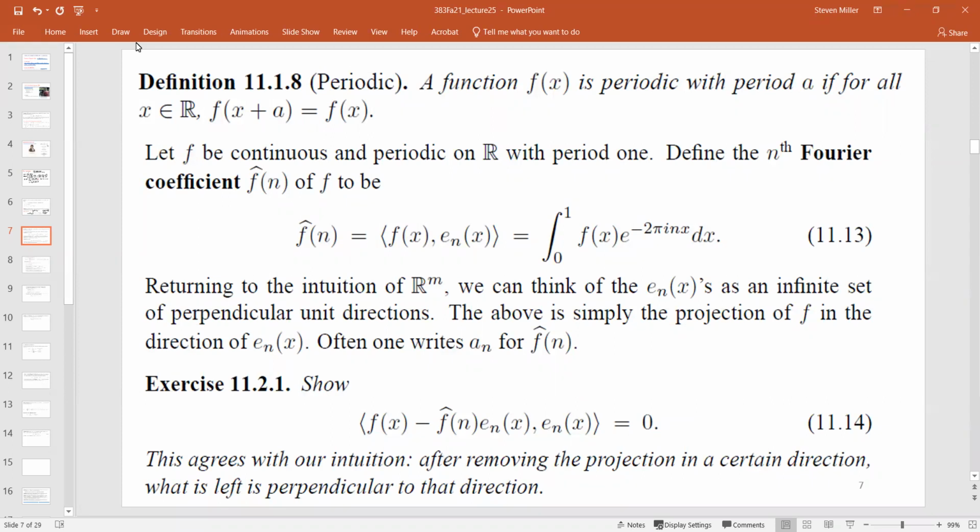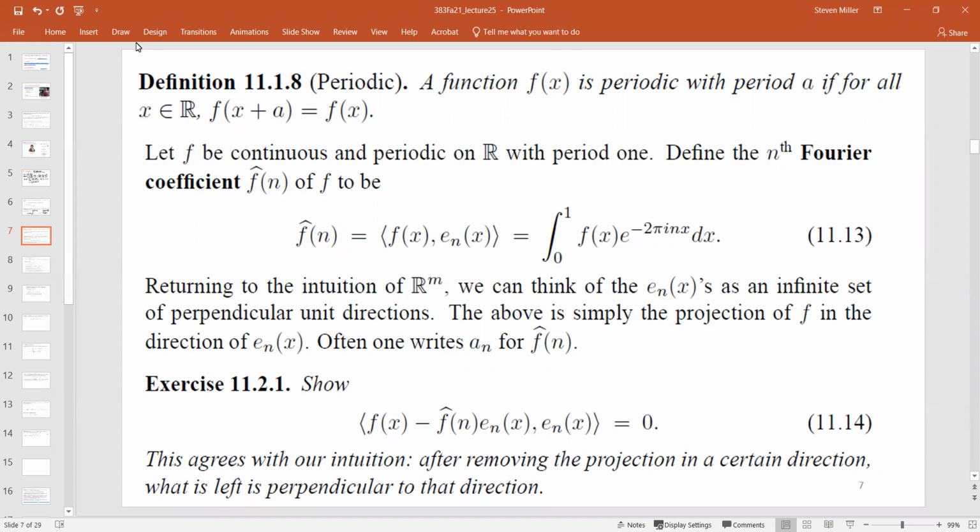It's the same thing over here. I want to try to represent my function in terms of a combination of nicer functions. Sines, cosines, complex exponentials. All right, so we can think of the e_n as an infinite set of perpendicular directions. And again, you can either use the e_n as your directions, or you can use sines and cosines. You can go back and forth between the two. Sometimes it's more convenient to write sine 2πx, cosine 2πx, sine 4πx, cosine 4πx, and so on and so on. Or to just write things in terms of the exponentials. Really doesn't matter, you can go back and forth. Given that this is a class in complex analysis, I will almost surely use, for the most part, exponentials.